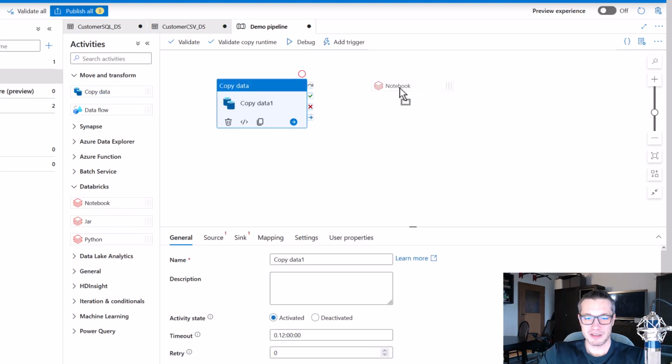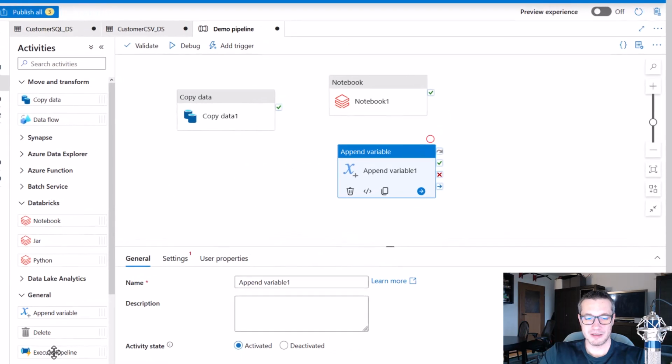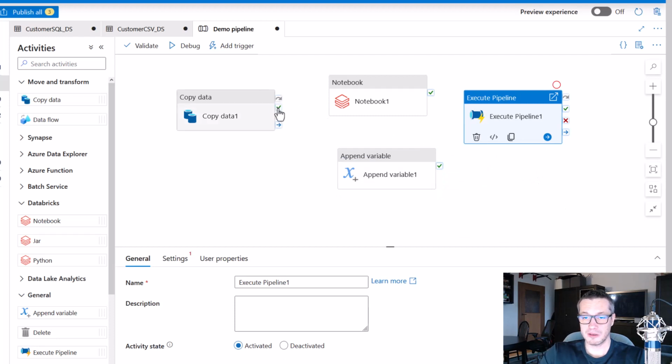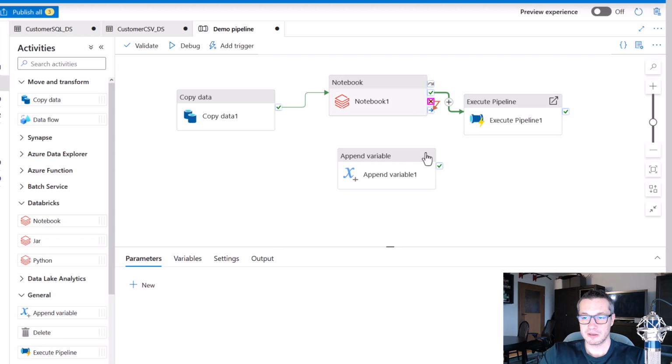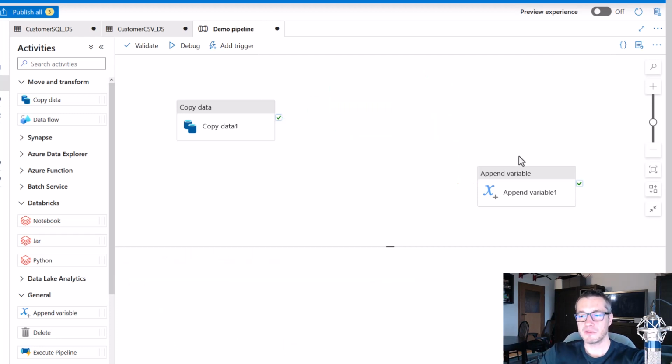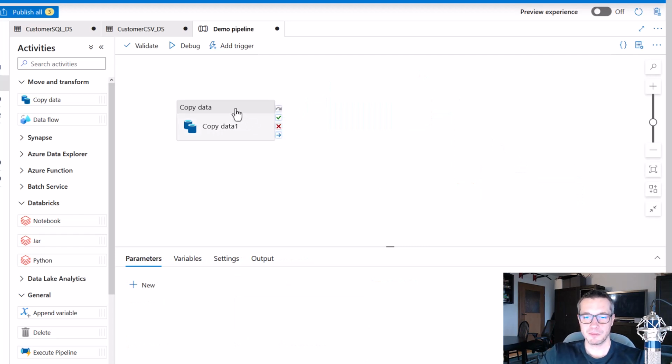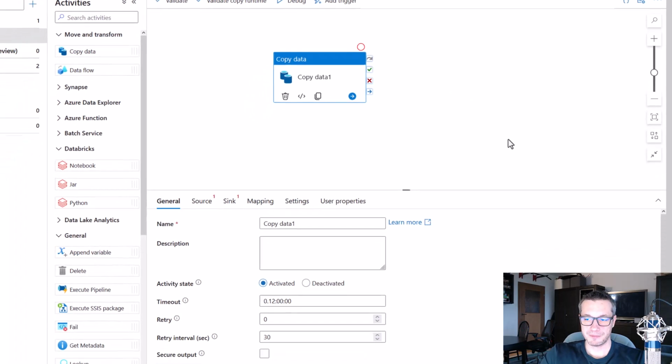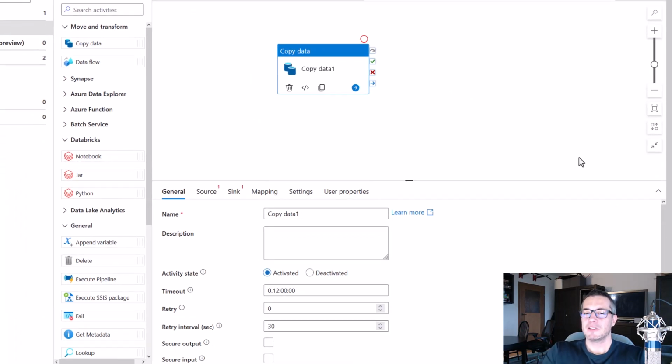And I want to show you that actually we could create some other activities if you want. We could connect them using those various connectors, so they would together create our flow. And that's how easy it is to use Data Factory to orchestrate the whole process. But right now, let me remove those additional activities because we don't need them. And let's focus on our copy data activity. Now, it has a lot of properties that we should set, and in real projects we would do this. But today, let's just focus on this very simple copying data from one place to another. We will revisit those various properties in future episodes.